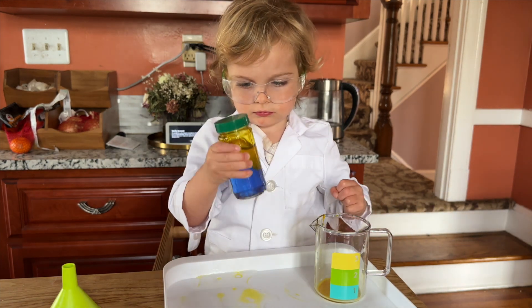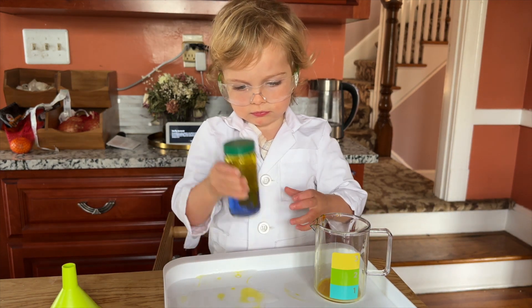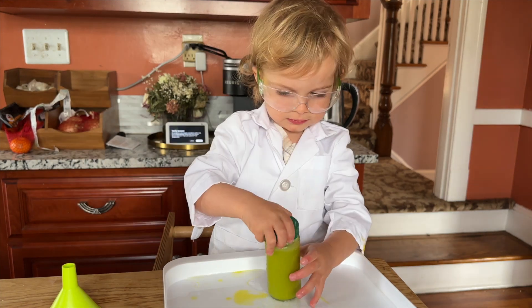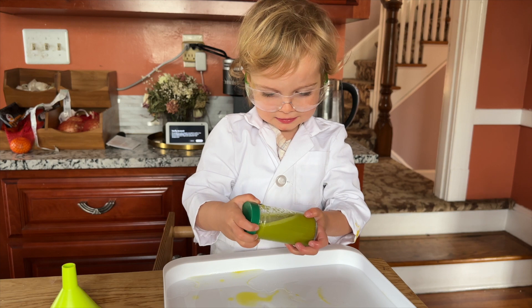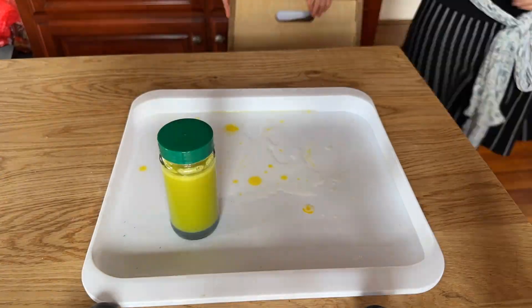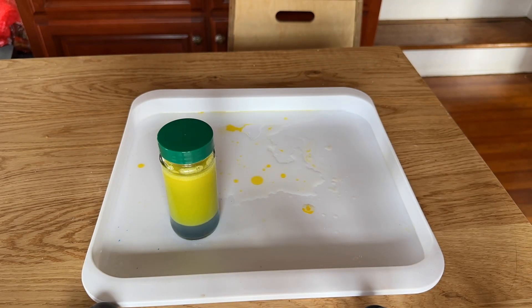You can do any colors, but we recommend doing something like blue and yellow that make green. You mix it together, it becomes green, which is great since these are colors the child knows. When you leave it, the colors separate again — this is a great way to see what makes up a color like green. You can keep reusing it, shake it up again, and let it separate again.